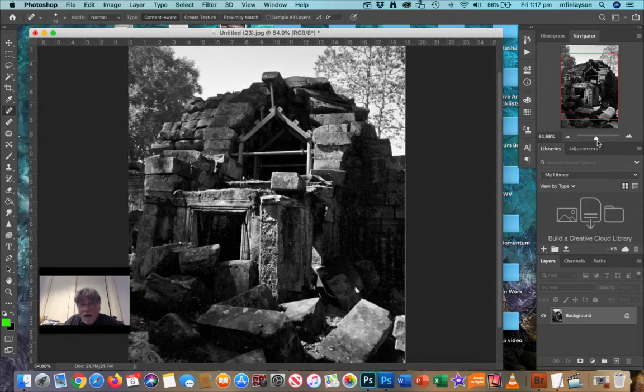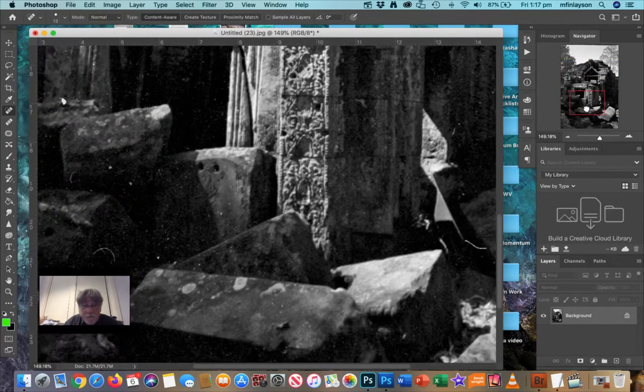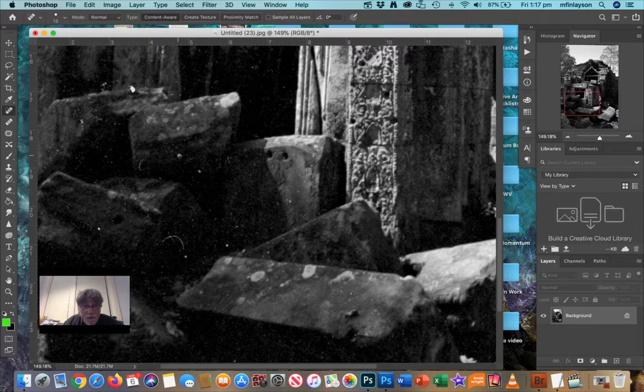So look, back there you can't see a lot of what I was fiddling with, so you can leave it. But look at these ones here. I'm going to zoom in here now. We can see that one. This is a hair or something that's on the negative we want to get rid of. A bit there.